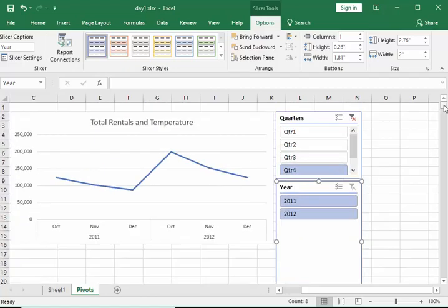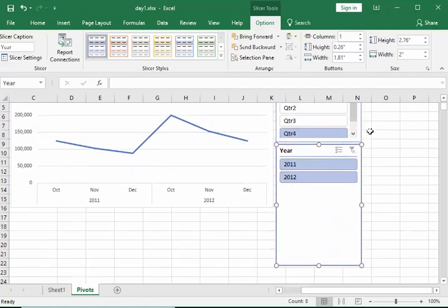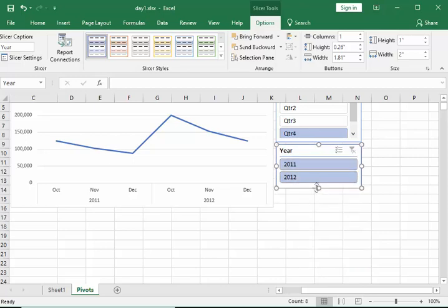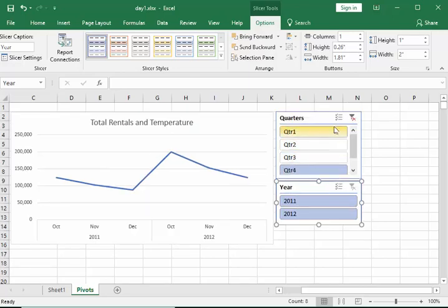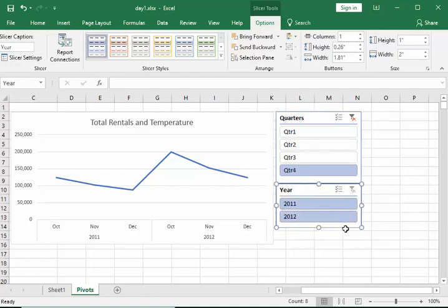Sometimes you'll find that you have to release the filters to get what you want to see, and they can carry over something. So now what I've done is we've got year and we've got quarter, and this one has a little bar to it. If we bring that down a little bit, maybe that gets rid of the bar. There we go. So now if I hit this, let's clear the filter.